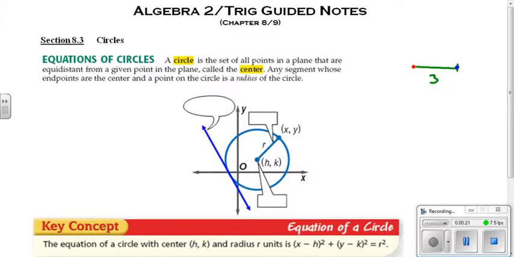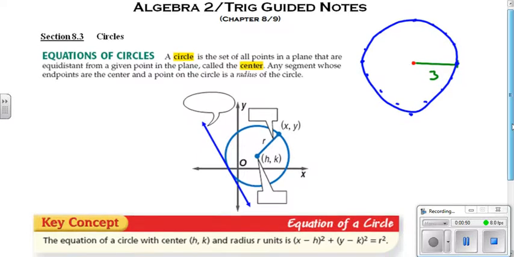Then here is a point that's 3 units away. We'll say here's a point, here's a point, here's a point, but there are all these other points that are also 3 units away, so many of them that they actually create a curved line around that point, the circle. That's really a lopsided circle, but that's how it works. That's a circle. It's the set of the points that are equidistant from that center, or from that point.